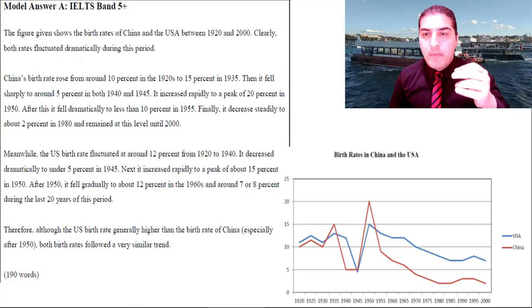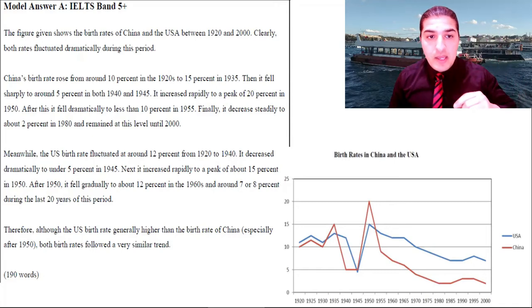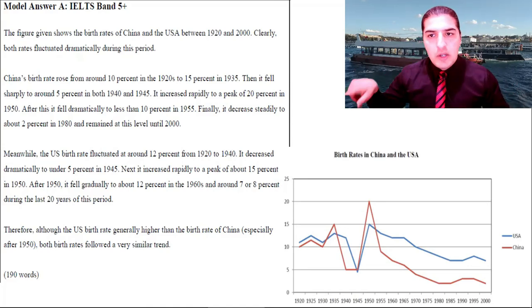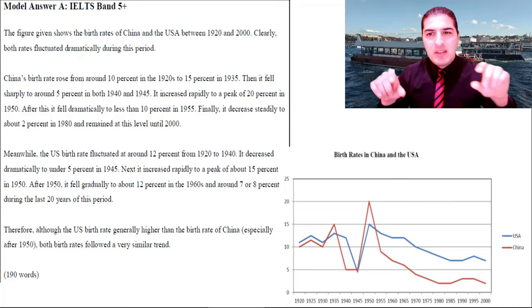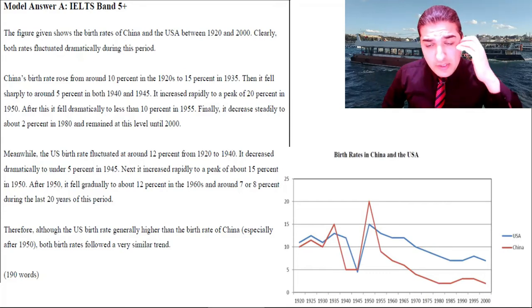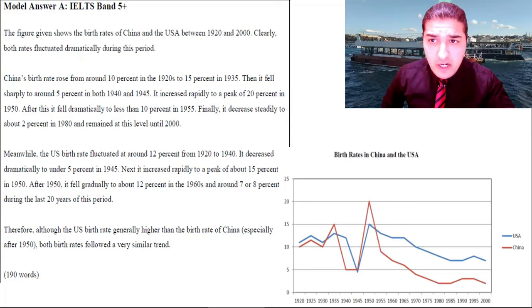The wording is too simple and too repetitive. And sometimes it's vague. It doesn't address the task properly because it doesn't make relevant comparisons. It just talked about China, then talked about USA, and just said, okay, they follow a similar trend, and that's it. So that is why this answer is not desirable.